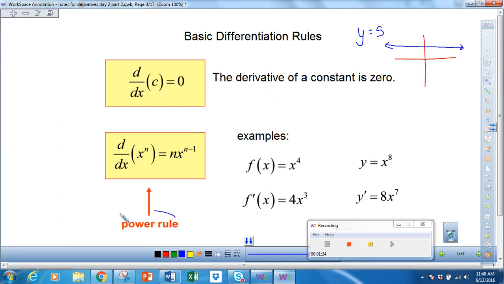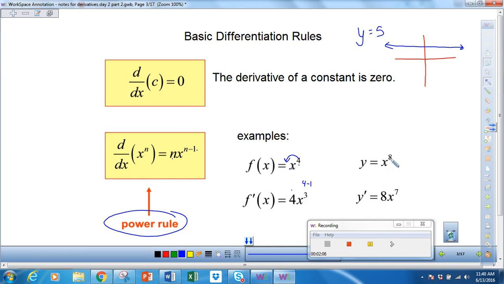This is a very important rule, the power rule, and you really need to take note of it. It basically says that if we have an expression raised to a power n, in order to take the derivative, the power drops, so n becomes the coefficient, and then we subtract 1 from the exponent. So an example, the derivative of x to the fourth: the 4 drops and becomes the coefficient, and then we subtract 1 from the exponent to get 3. So this is 4 minus 1.